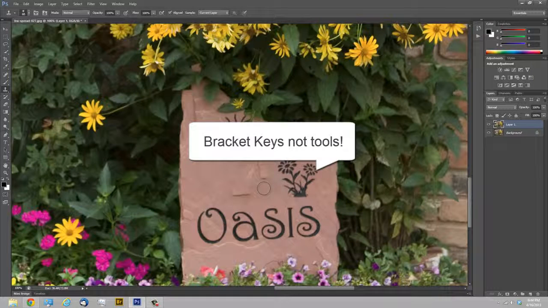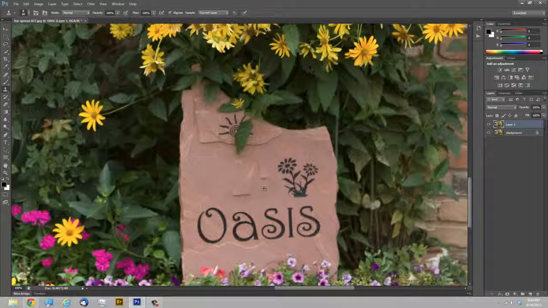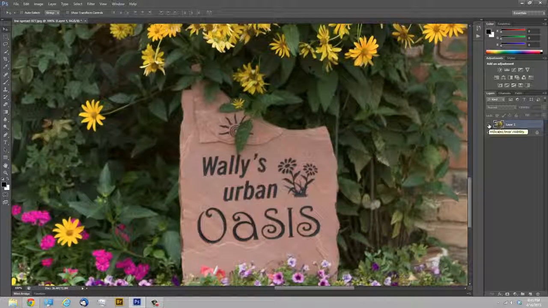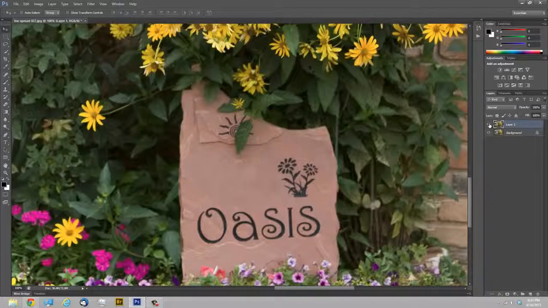So now I'm just going to press Alt and choose that as my source, and just sort of go up over this, choose Alt over here, go over that, and we'll go over that. And this sort of looks like it's from that. It's a little too obvious that I did that. So that's just a really basic thing you can do in Photoshop. I think I did a decent job, probably not the greatest job. Looks a little weird. But there is what I started with, and that's the new one.